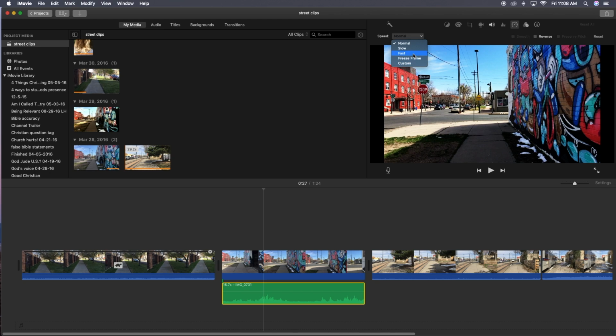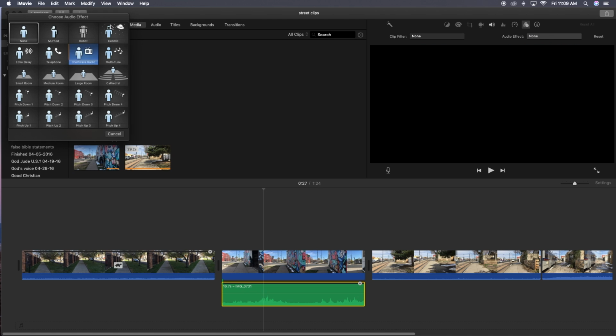The little speedometer icon allows for adjusting the speed of the audio clip, and you can also reverse the audio if you're wanting to add some sort of Stairway to Heaven controversy into your video. Then the third icon is the three bubbles. It has some audio editing tools in it as well. From there, you can alter the audio sound, making the pitch really high or low. You can also add some weird effects like making the voice sound robotic, all that kind of stuff. It's pretty cool what you can do there, mess with that.